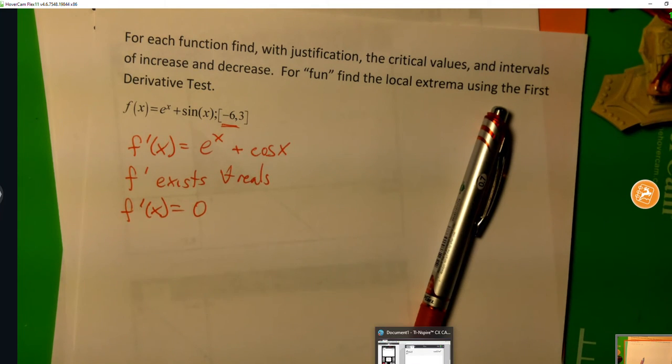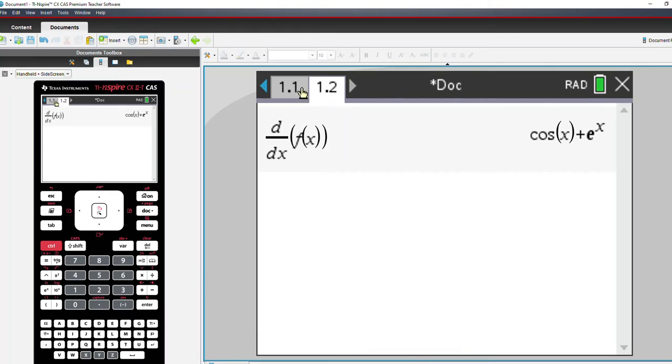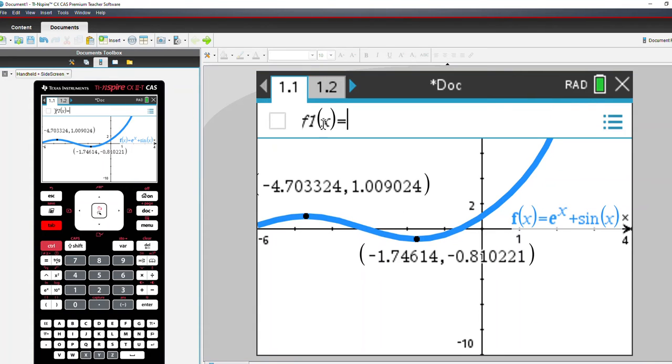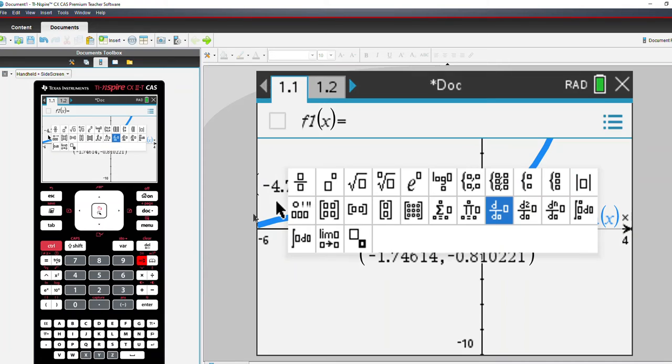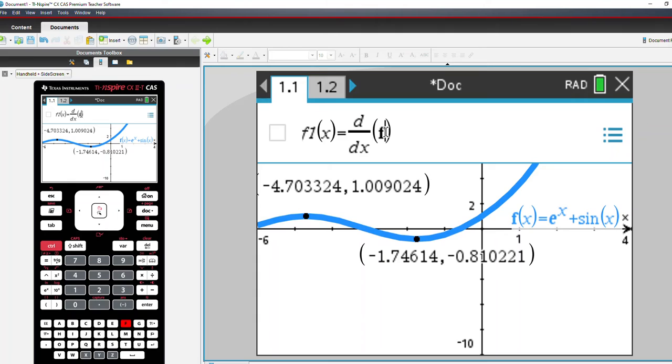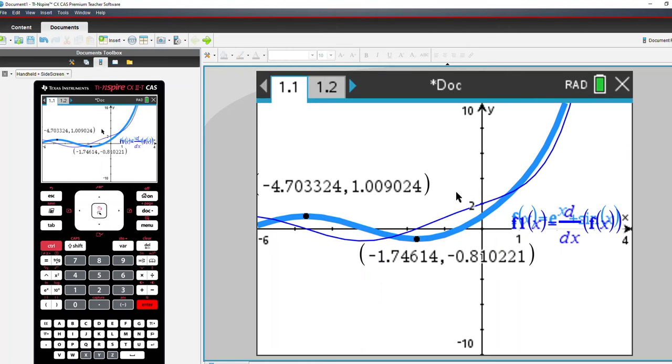I want you to show me that you can take the derivative, but you know what? When you're working on the test, I also know we as people make crazy, silly mistakes. So one of the things that I would hope that my teenagers could do is come up here. We're going to use the math tool. We're going to take the derivative with respect to x. We're going to graph this function. Okay. Now, notice how these zeros match up with the max and min. We have 2 of them.